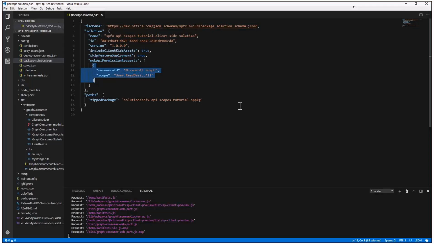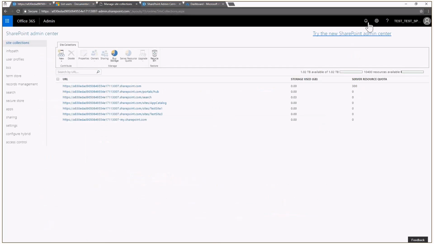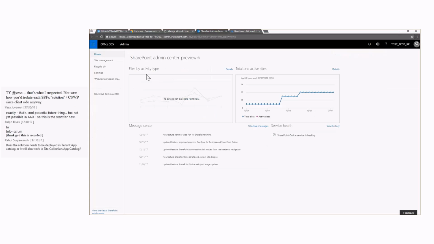So once I have such a setting in my package, and once I install the package in the app catalog, I can use the new SharePoint Admin Center, which can be reached using this link in the old one, and it will bring me to this UI.